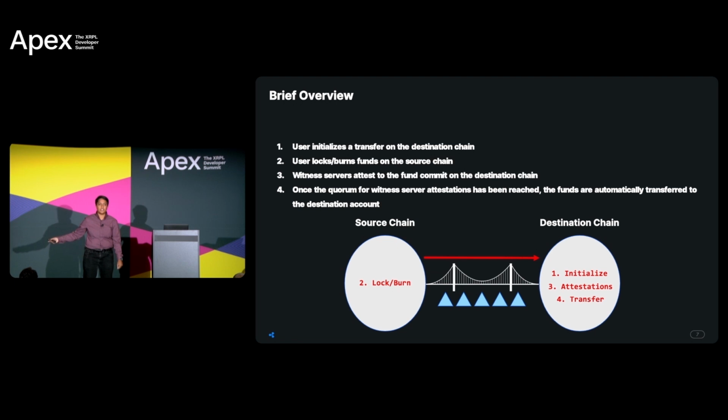And all the witnesses are doing is they notice that you have locked or burned these funds, and that it is indeed a valid locking or burning, and they issue an attestation on the destination chain saying that this did happen, because the two chains can't really directly communicate. That's kind of how blockchains work. They're a bit of a siloed ecosystem. You need some other piece to kind of be an oracle and get information about what's happening on other chains.